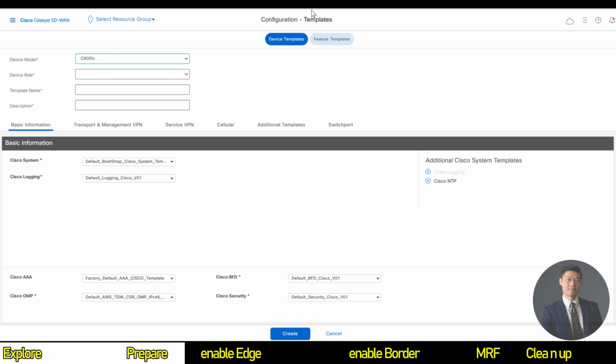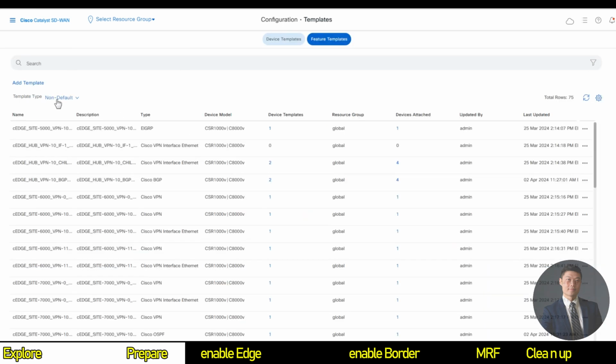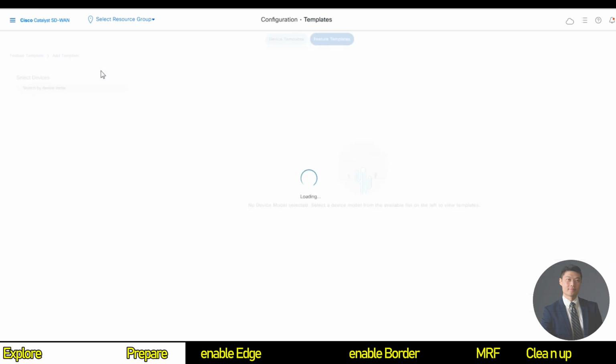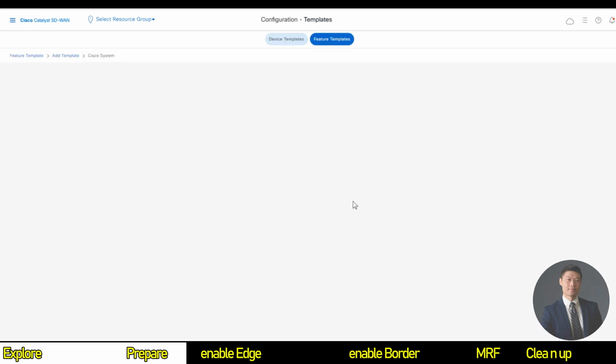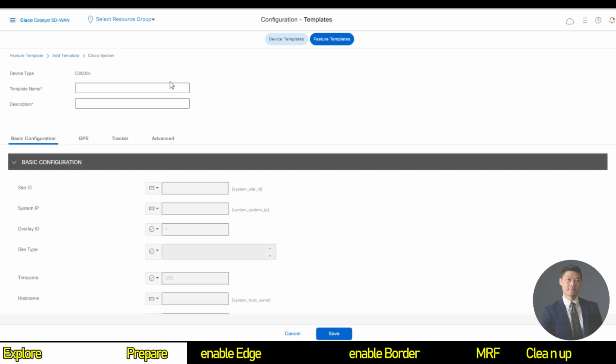But first we're going to pick a feature template. So Cisco System. Can name it as C-Edge West System FT.